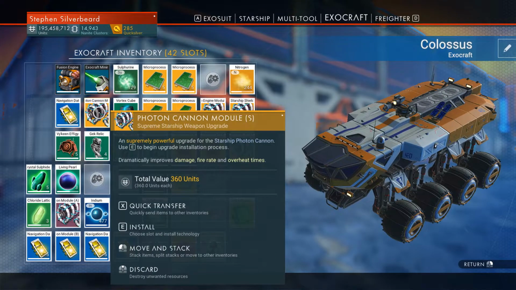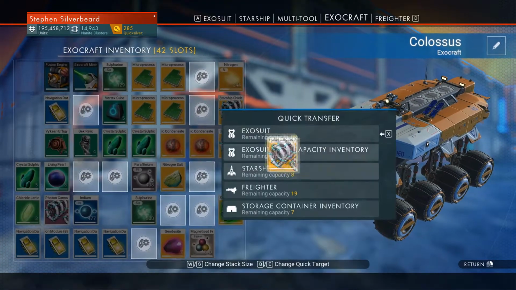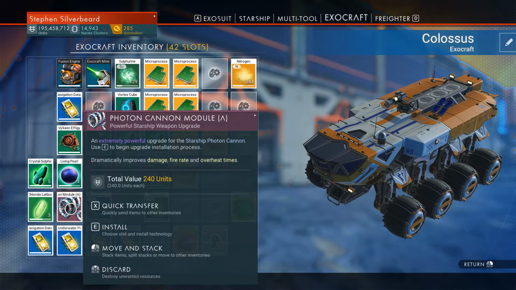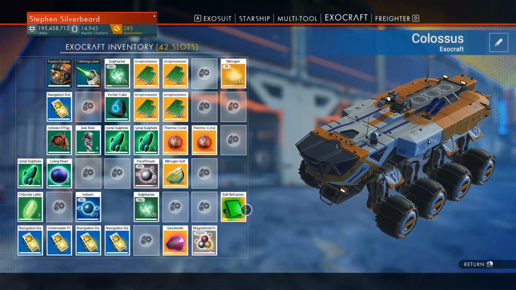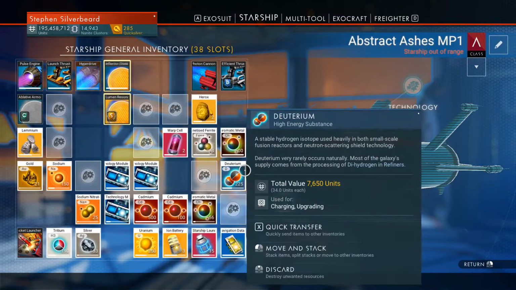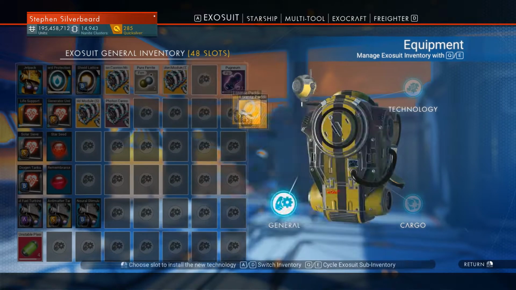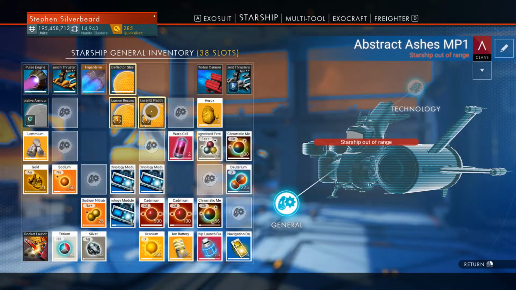Well, we got a photon cannon module. That could be useful. I know I was keeping it for a reason. We got a pulse engine module, starship module, and another shield module. We got here photon cannon A. Maybe we'll use that just to give us a little bit of incentive. I know I could have installed that from the Colossus, but I want to think a little bit about what I'm doing. We got another shield module, so we'll get the starship. This is an S-class. We can go there. Oops, back one. We'll put that in there.